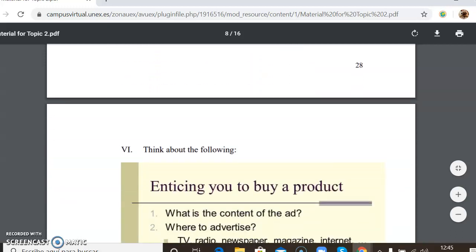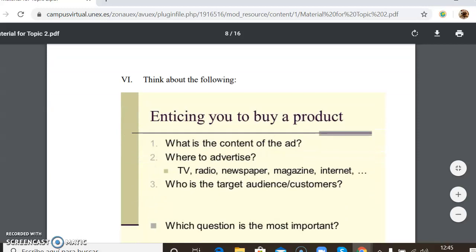No problem. And then on page 29, that's the last activity: enticing you to buy a product.